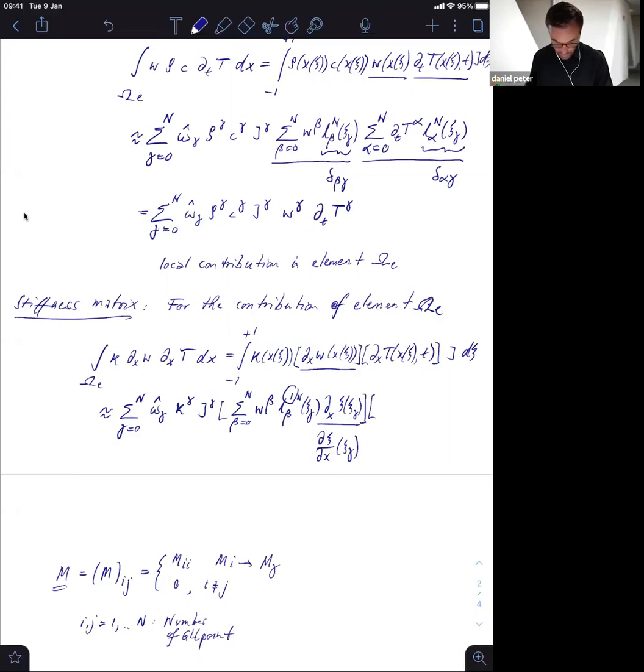And you see the same we have with the temperature field here. So for the temperature, we had alpha index. Use these alpha indices. Then we have the coefficient T alpha. And now again, the derivative of the Lagrange polynomial L prime alpha, degree n, evaluated at xi gamma, times again this derivative term, which is dxi with respect to x, evaluated at xi gamma.